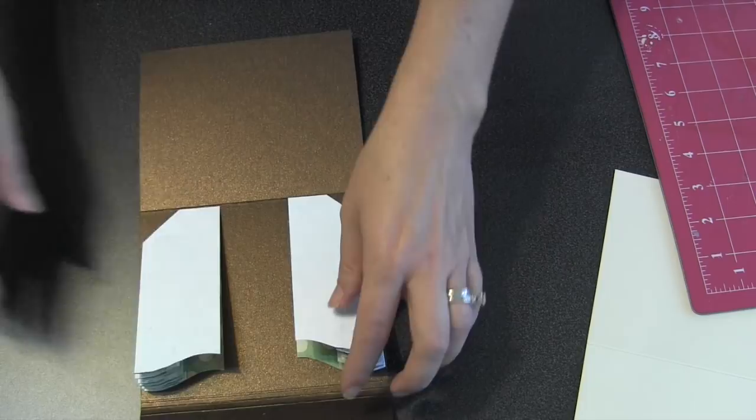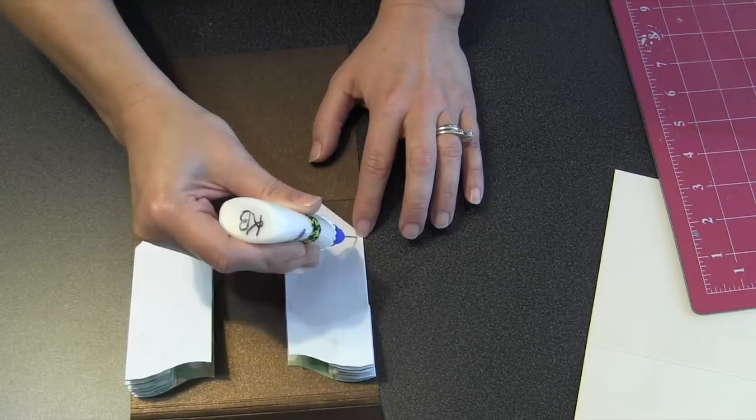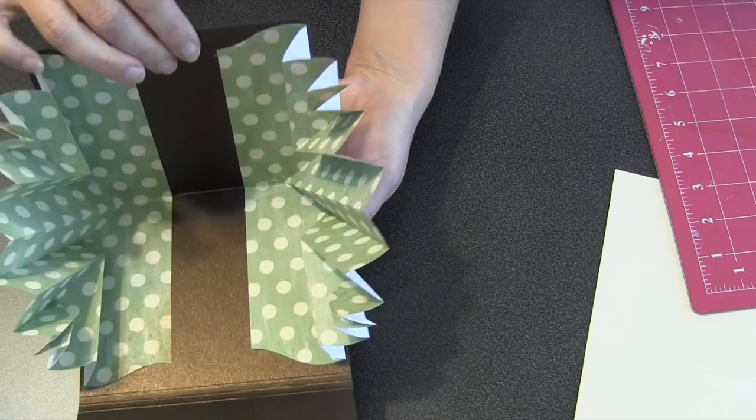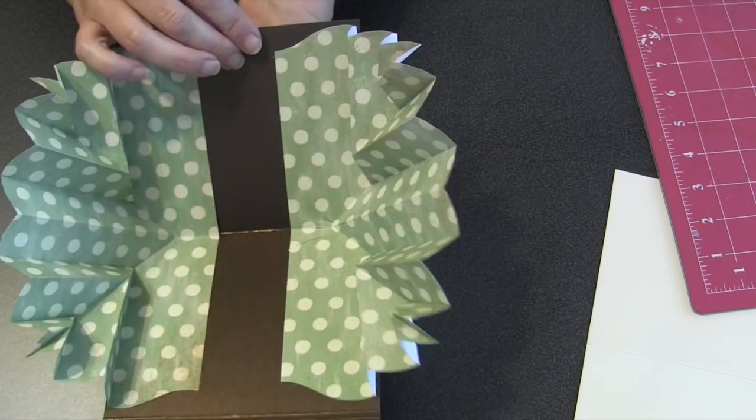Then add glue all over the back side of both pieces, and close the card against that adhesive — that will attach the other side in exactly the right position. What's cool about this is you don't really see the explosion pieces, but when you open it they expand and go outside the limits of the card. And there's still a nice big area in between them that we can fill with a pop-up.